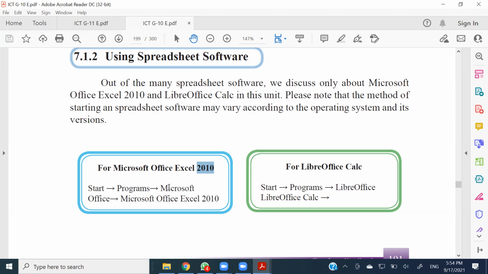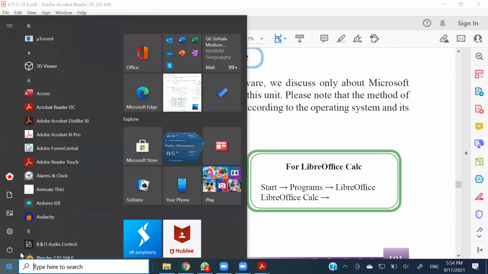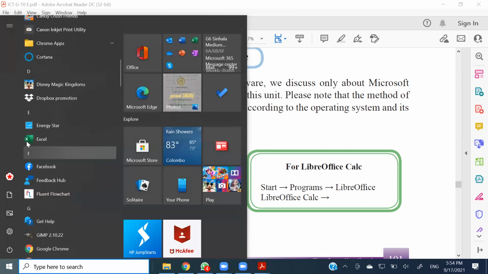Okay, so to run MS Excel on your computer, you have to find it by pressing the start menu in the Windows operating system, and you can scroll down to the letter E, then you can find Excel right over here.